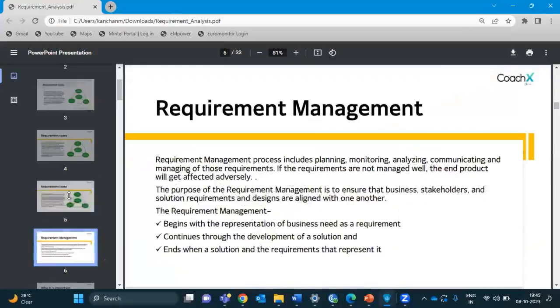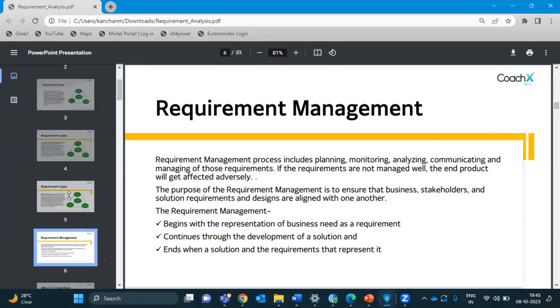Okay, now you got what is requirement, what are types of requirement. Now we come to our topic. If there are requirements, it's very important that we have a proper management system to manage those requirements. Yeah. So let's read this up and then we can elaborate. Requirement management process includes planning, monitoring, analyzing, communicating, and managing of the requirements.